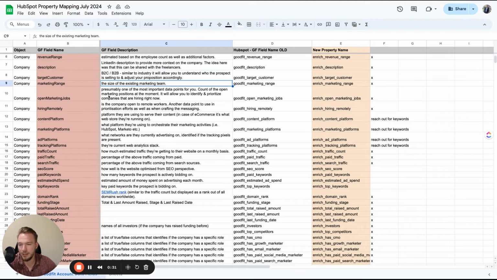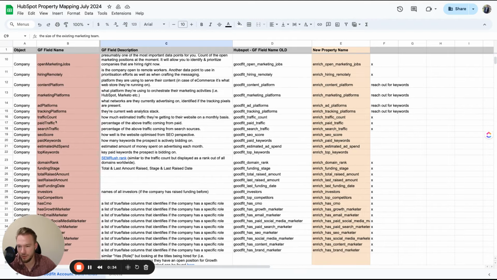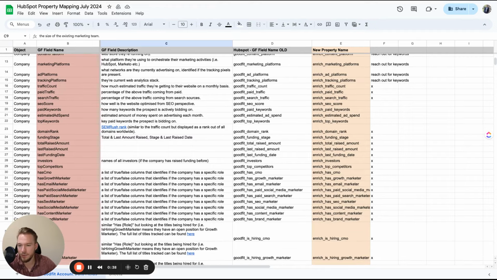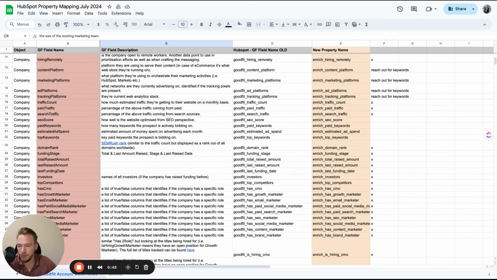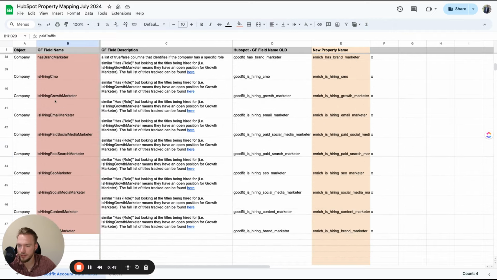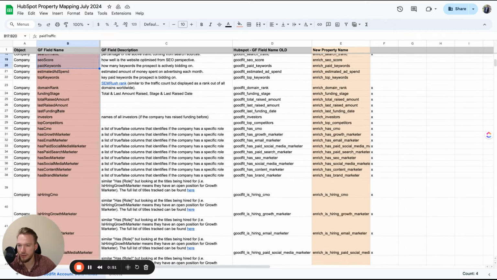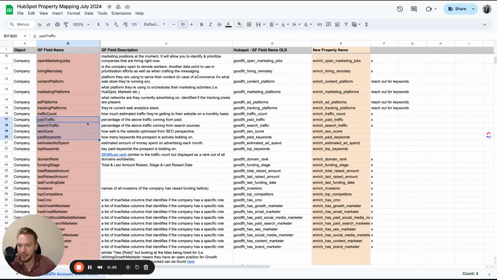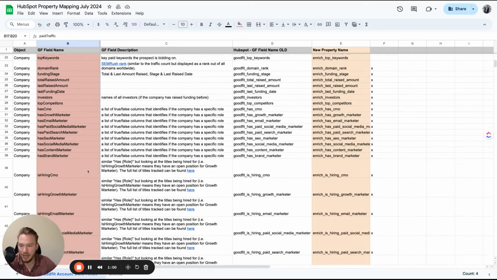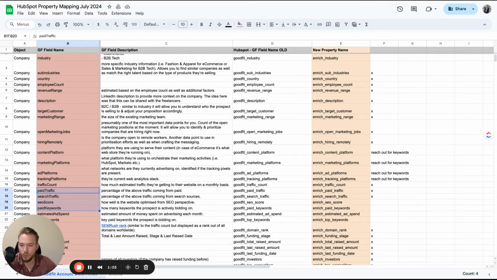This is more custom to them, and their open jobs, their content platforms, and all this stuff. Probably the most interesting one was also, let's see, so I already told them paid traffic was not something that we were able to get. There was one I wanted to show everybody, but it had to do with the traffic from their website, so basically where they get traffic from and their top keywords and all those kinds of things. So this is the list of requirements that we were given. Then we're going to jump into the Clay table and show exactly how we found everything.